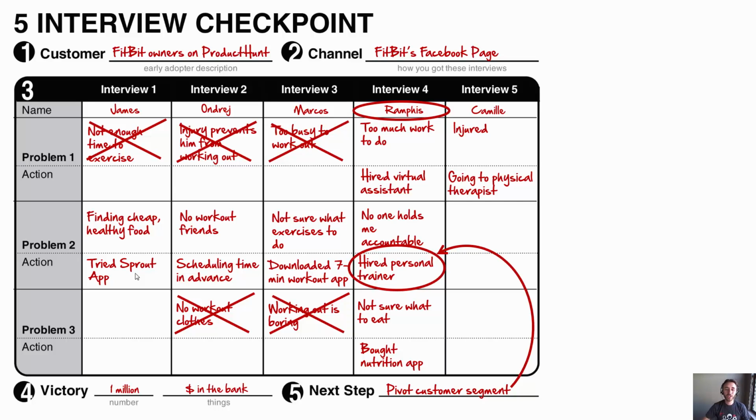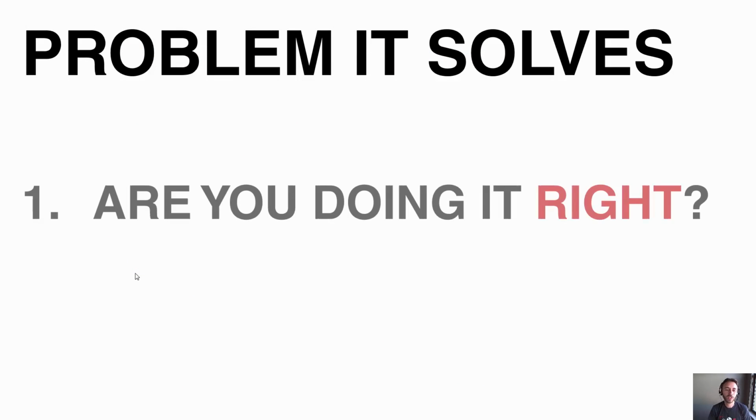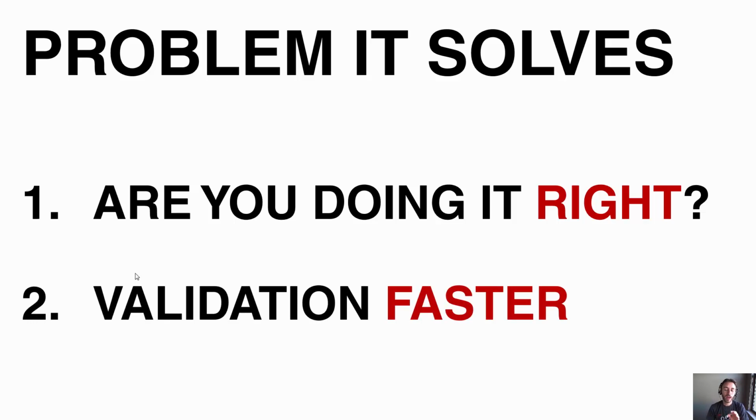But with this in hand, you should know exactly what to do next and have the confidence to go and do it. All right, so just to wrap up again, the problems that this exercise has solved: are you doing it right? It's going to make sure that you are going down the exact right path and spending your time and energy the most efficiently possible. It's also going to make sure that you get your validation and find your victory faster because you're not wasting a bunch of time interviewing the wrong people.